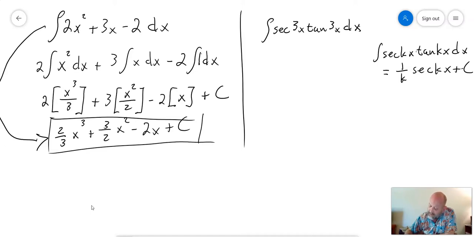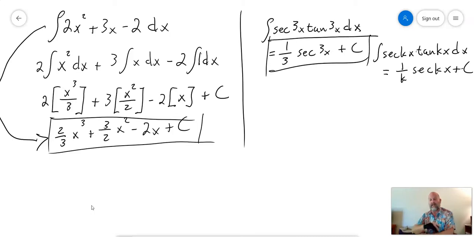So really, at this point, once you identify k, it's just a matter of plugging things in. This is going to be 1 over 3 secant 3x plus a constant, right? And that's the whole thing. So right now, there's not a lot of computation when it comes to that, other than using that power rule that you have to do a little computing on. Don't worry, we will get to the heavy computation, just not in this section. Okay, so these things are pretty straightforward. You can most of the time just use a formula and come up with it, right? And so you want to get used to these things as we go through them.